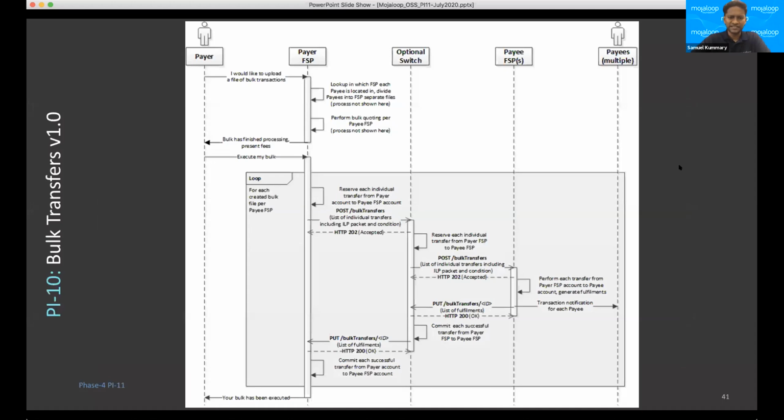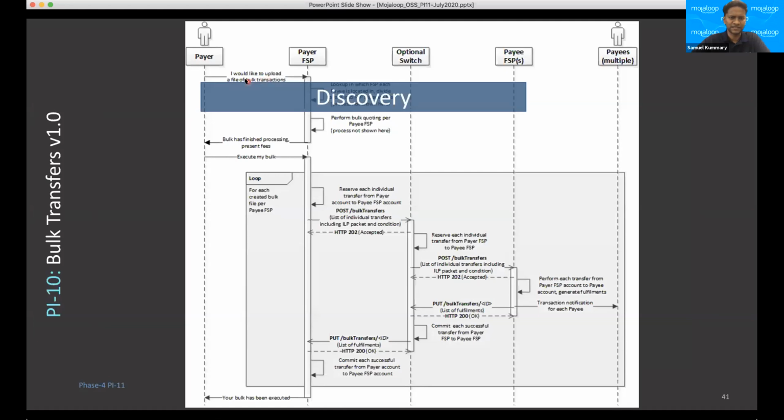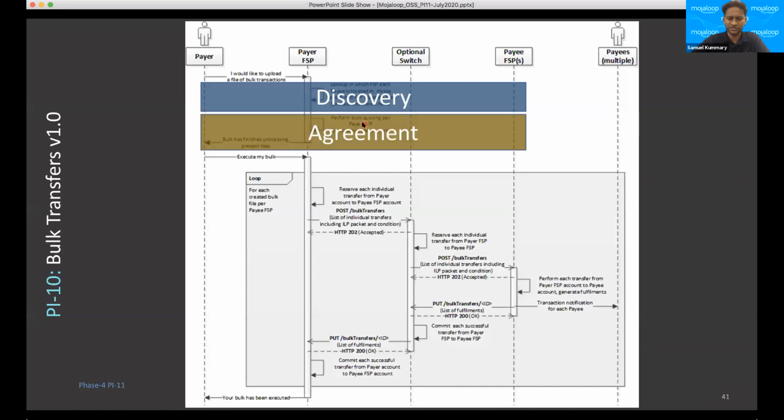Looking at the sequence diagram from the spec, here is the lookup phase, the first phase, where we talk about discovery. The payer gives a bulk to the payer FSP, which breaks that bulk into smaller bulks based on payee FSP. The payer FSP does the individual lookup, and then performs quotes using the bulk quotes resource based on a payer and payee FSP combination.